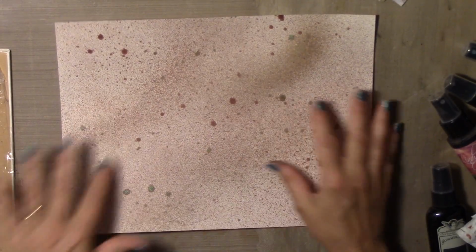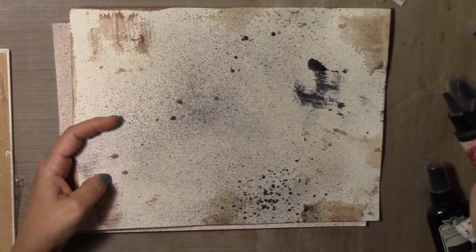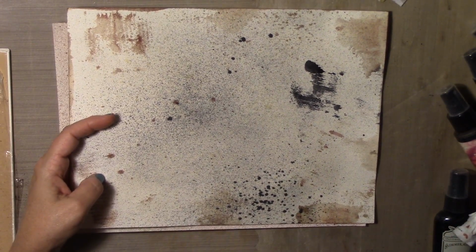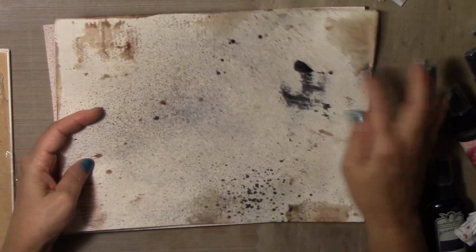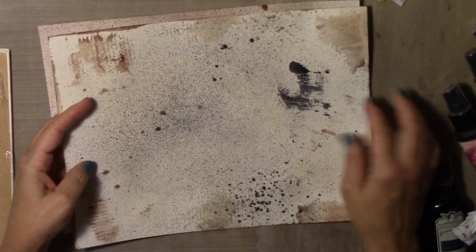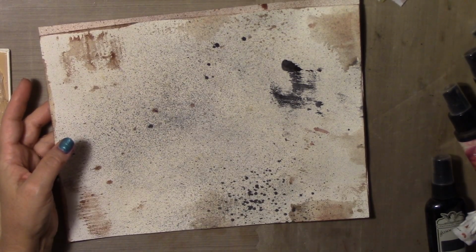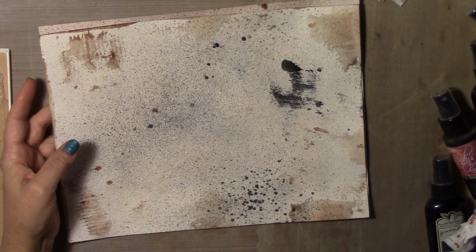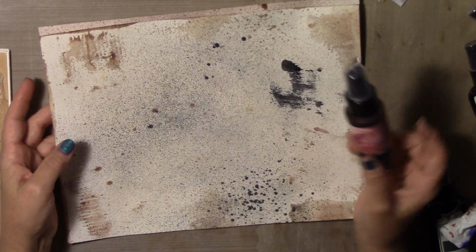And then I used another one here. This one was Tattered Angel's Glimmer Mist Almost Black. I don't use that very often, but I love the look. This was just swiping the box from when I do the overspray, turning the bottle upside down. I did some swiping of what was on the bottom of the box. Let's see, there was Lindy Stamp Gang Clam Bake Beige, and I think this Bucket o' Blood Lindy Stamp Gang.